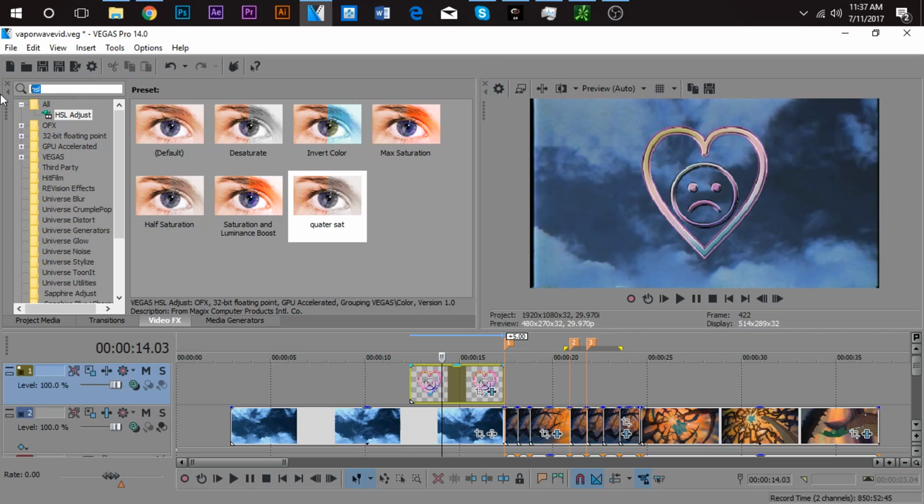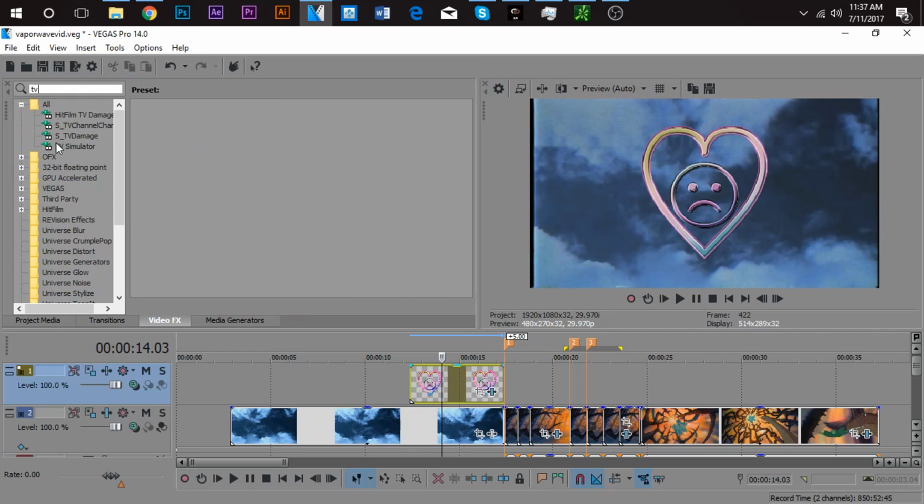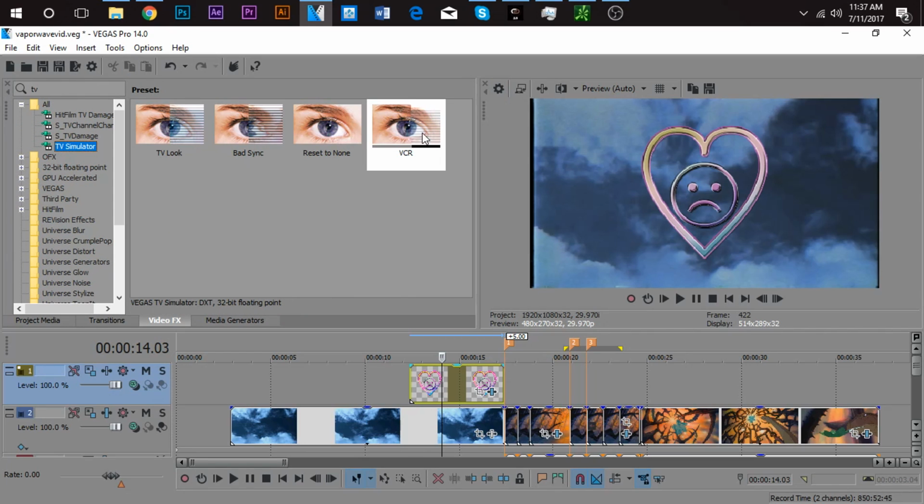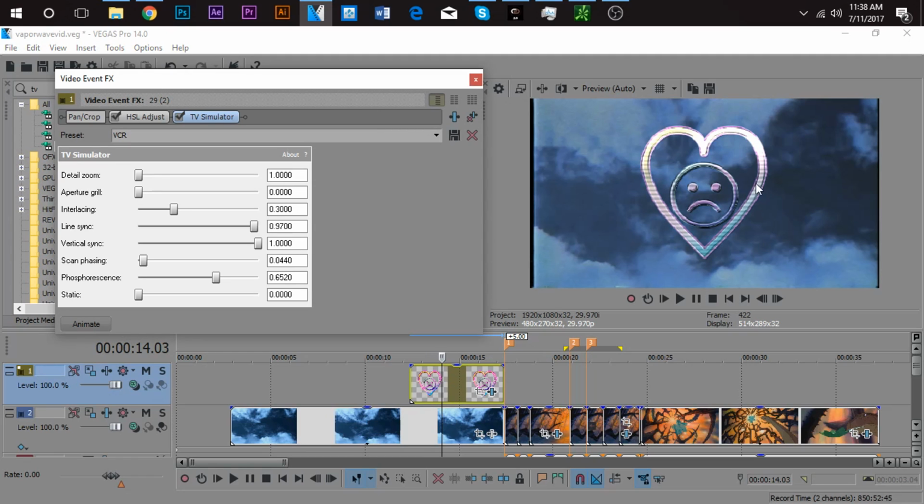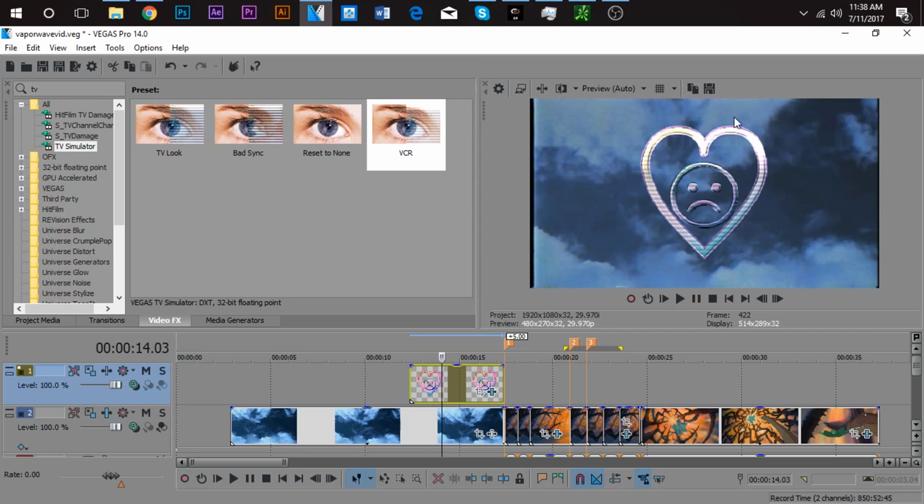So we're going to go to TV simulator, and I'm going to use my VCR preset, which is pretty much my VHS tutorial on how to do the VHS effect without any plugins. Doing that made the overlay a little bit blue and a little bit flat, so it goes way more with the video.